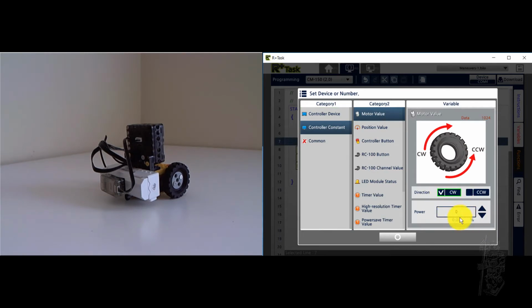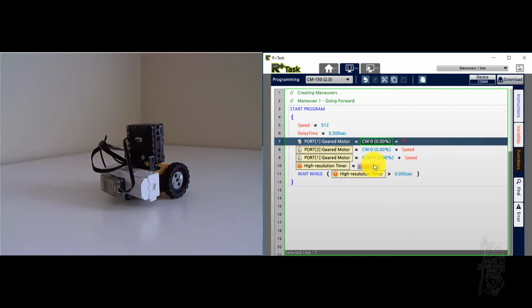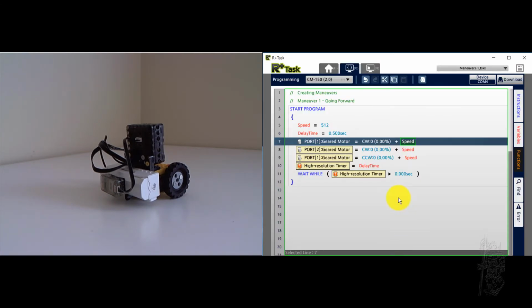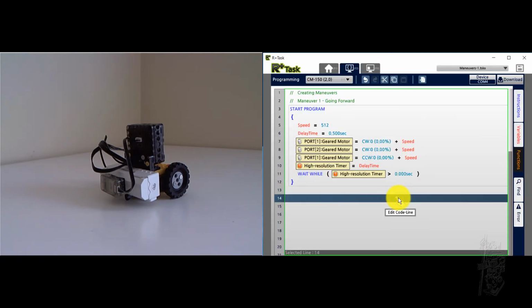But then here you leave it at 0, because we're using a variable called speed for the actual power. So we leave that alone. So this CW is what we got. And over here, now we go to variable and then we choose speed or any other legal variable. So that's how you get that one.